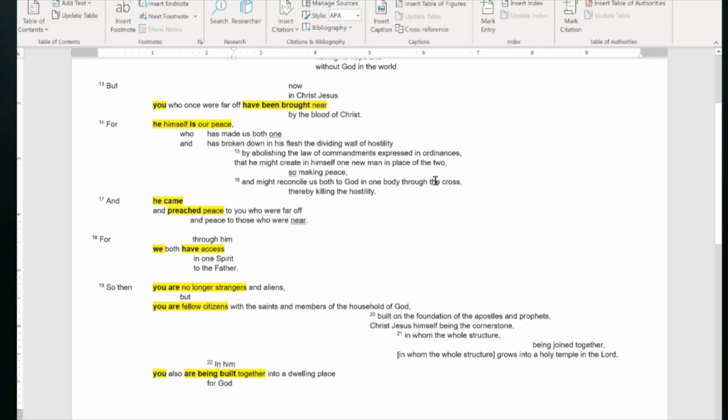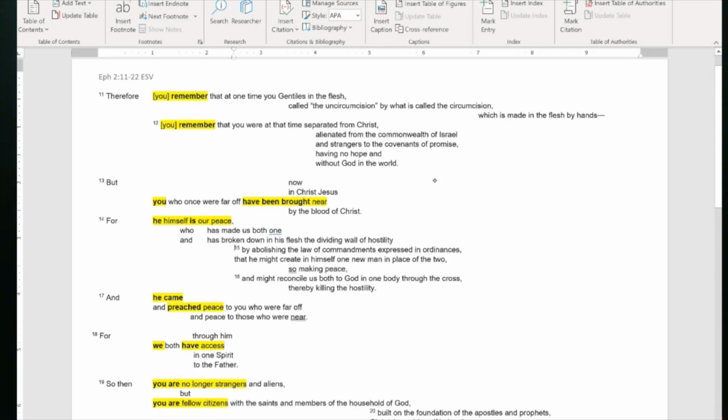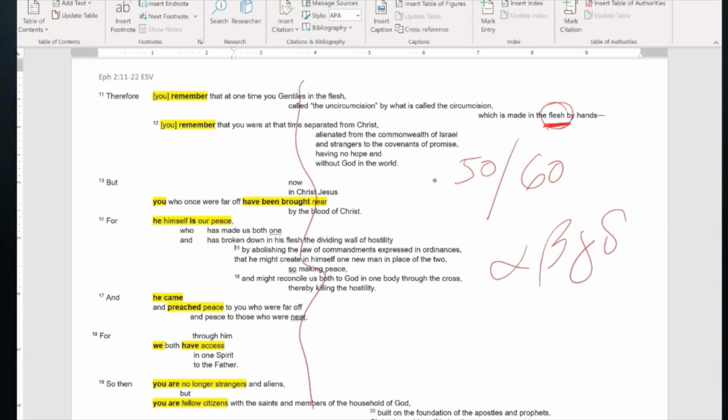So, for instance, if you're in a small group study and out of the 60 minutes of your study, somebody spends 50 minutes talking about some kind of crazy Greek word or something like that, and they get all technical on you, but you spend the vast majority of the time talking about this and you don't really ever get to this stuff, then no matter how cool or technical it was, it still wasn't getting at the burden of what Paul was trying to communicate.